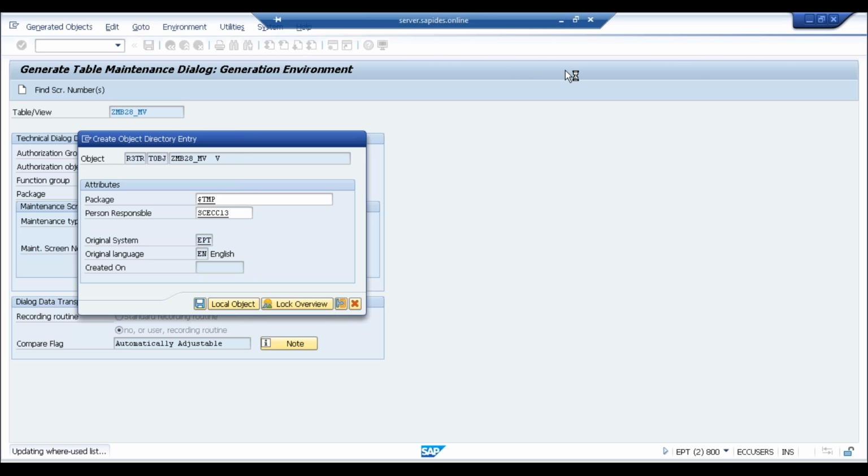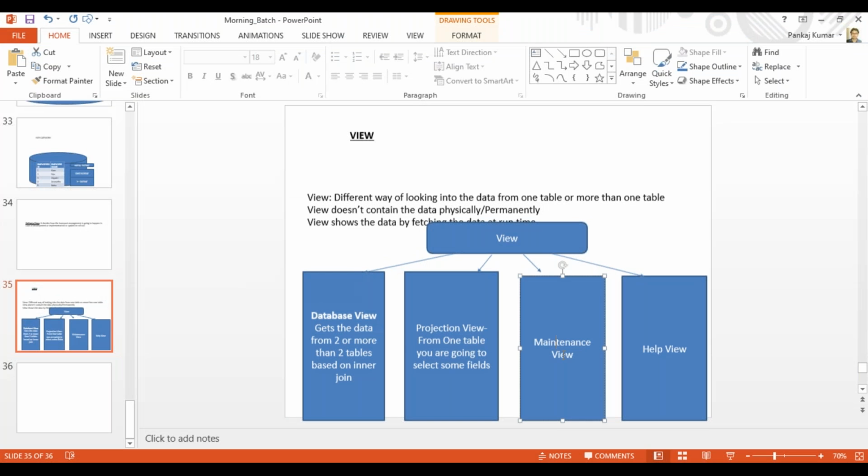Meanwhile, when it's getting populated, I will write the definition over here.